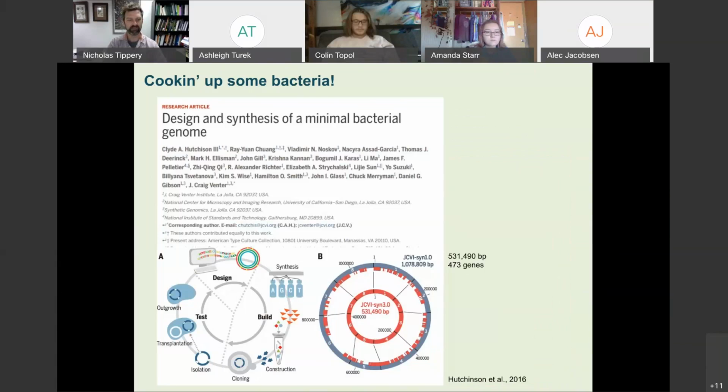And I found this to be an interesting study from a couple of years back. Scientists were interested: if you take one of these small genome organisms, like one of these bacteria, it's got 5,000 genes. What if we took away some of those? How small can you get a bacterial genome and still get a functioning organism?